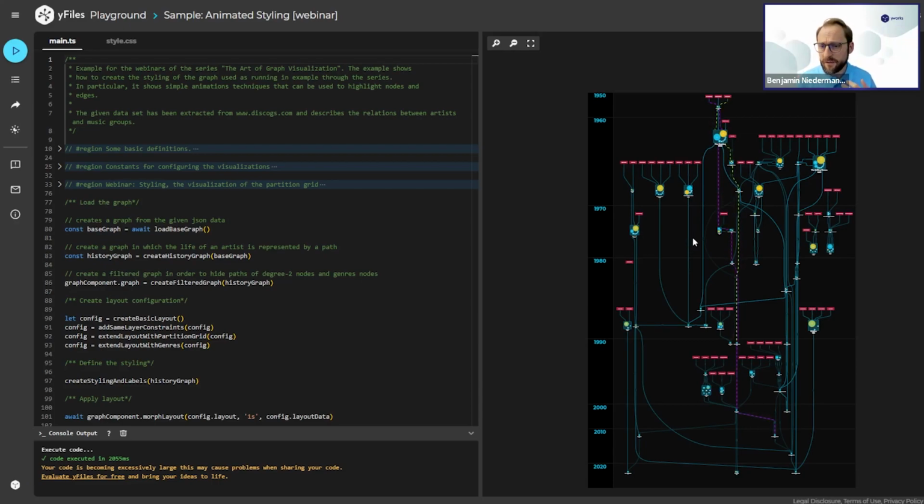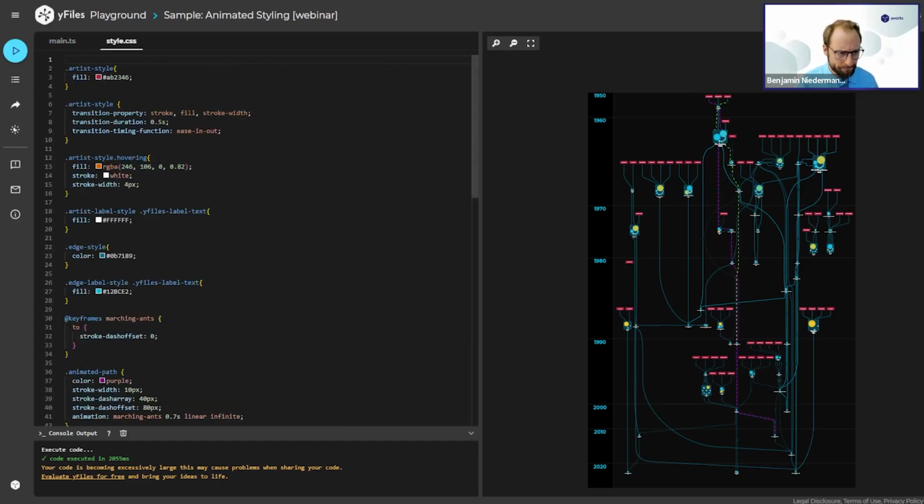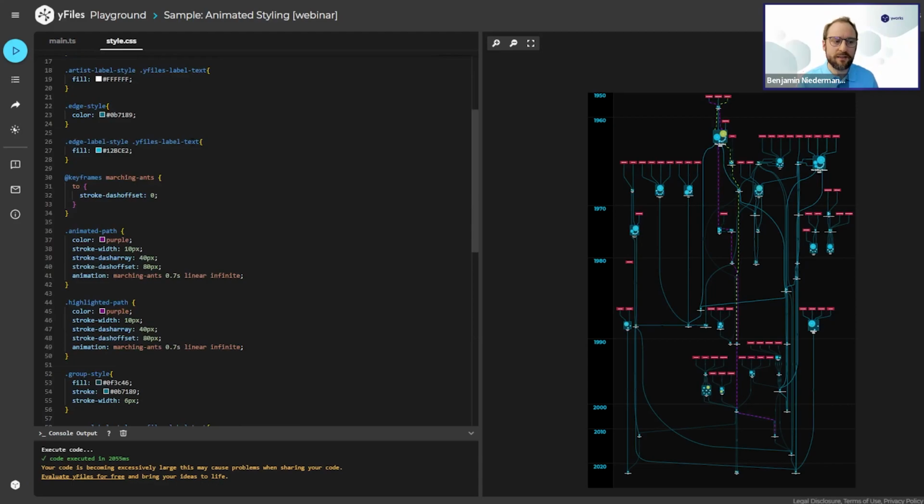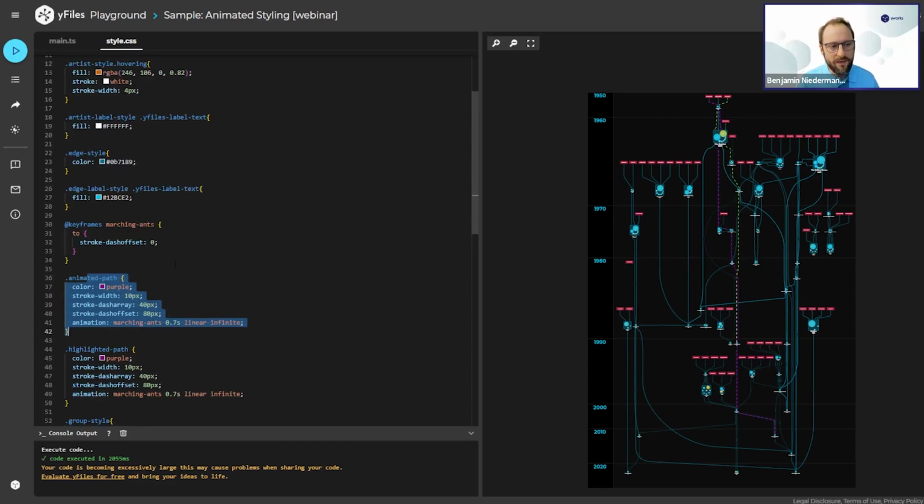By the way, integrating these kinds of animations is not very difficult using web files. You can just configure a CSS style that is then basically attached or anchored at these elements. And here you basically use typical CSS techniques where you just define very shortly how you would like to animate the path and then also how the animation looks like.